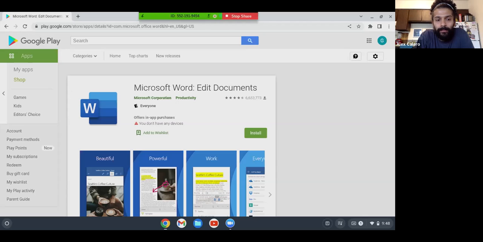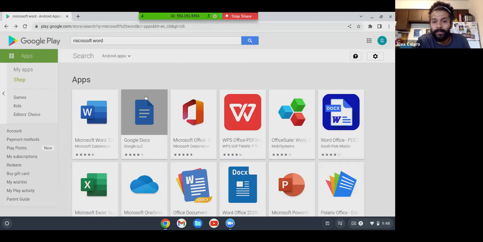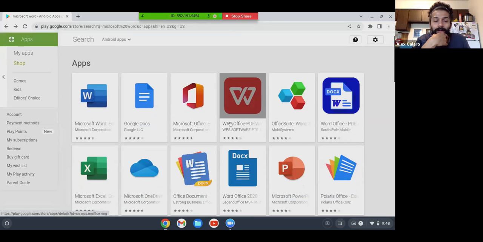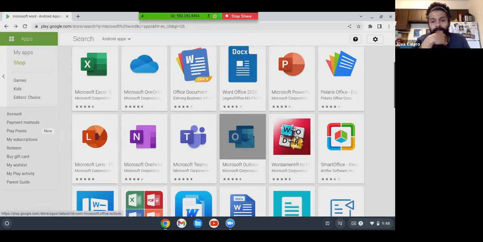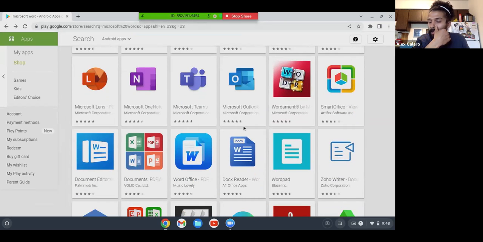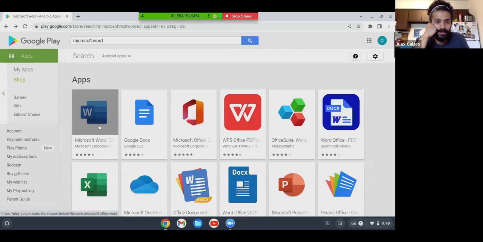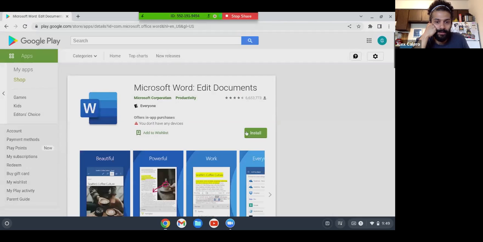Like I said, you can't get Microsoft Office in a Google Chrome, but you could get apps that are very similar. So if Gabe goes back one, this edit documents might be a similar one. You could see Google Documents appeared, and a couple of other ones. Microsoft Excel appeared. Well, I don't know. You might be able to download Microsoft Word. That's interesting that Word and Excel appeared on there.